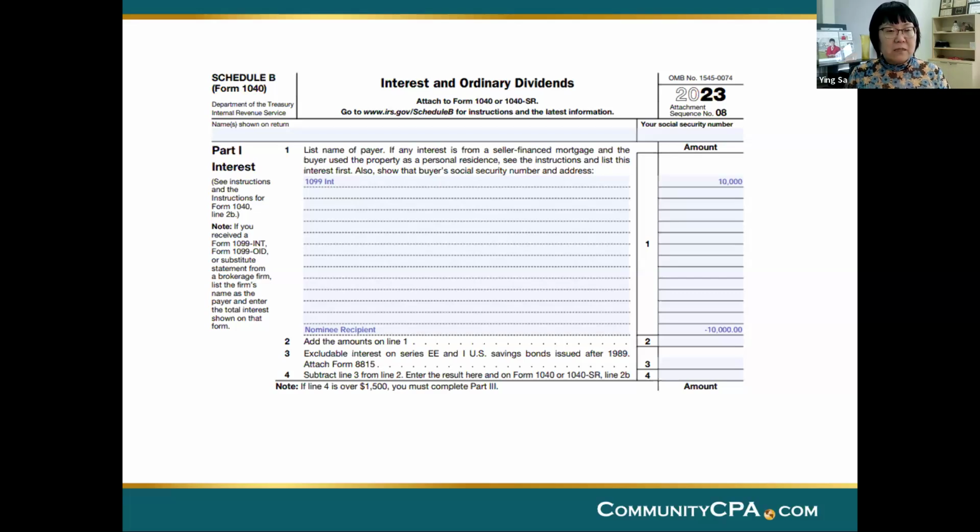Make sense? All right. So we know a whole bunch of interest, the interest you normally got, is taxable. So you just have to put it on the Schedule B and get that taxed. And if your W-2 income is high, then your interest income tax will be high as well, because the interest income is like oil on top of the water. So it will be taxed at a higher rate.